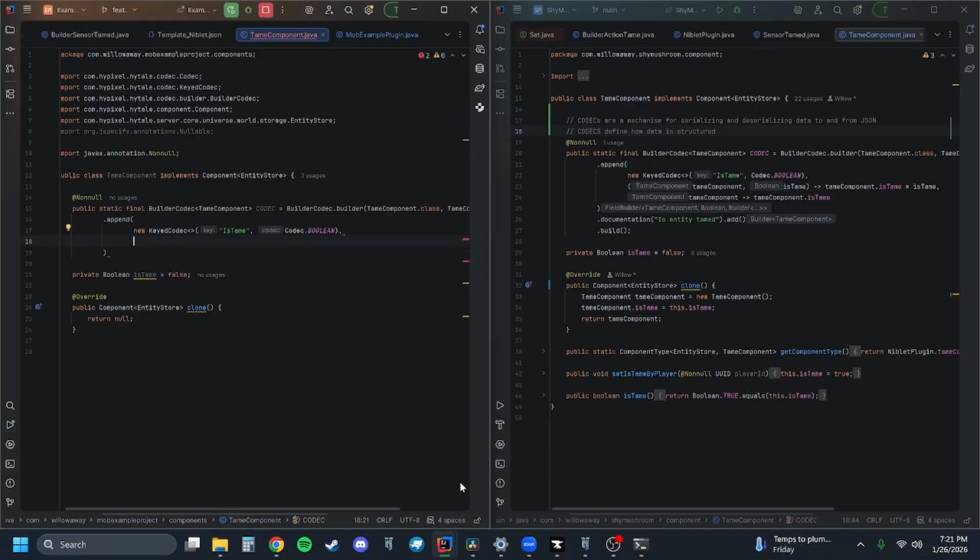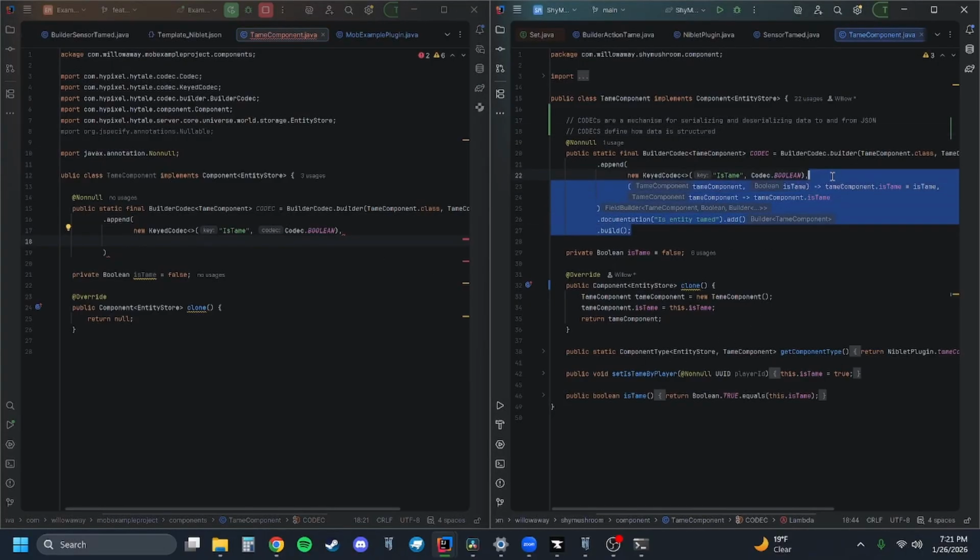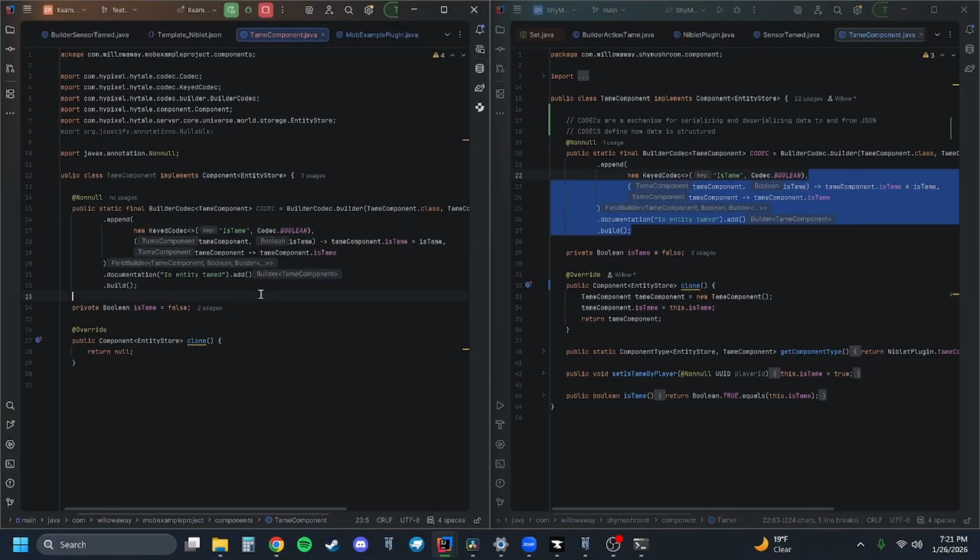For example, if I opened up the transform component, it would have a codec in there, and I could just copy the example over, which is exactly what I'm going to do. I'm just going to copy this over. No point wasting time typing it out.